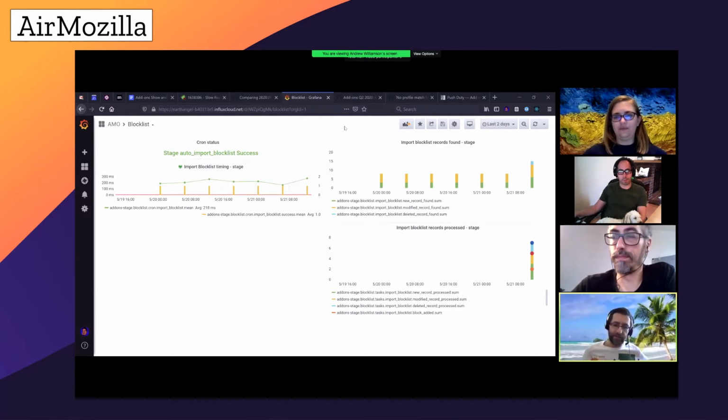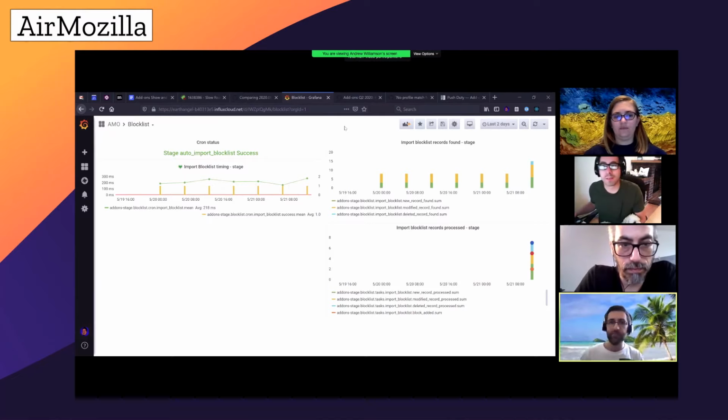Because we are switching over to a new block list, v3, which uses a different format, which is managed via AMO, we have a job set up in the meantime, which will automatically import the records from the old block list onto AMO, so we can manage them, and then we can emit the v3 version of the block list. And I set up a Grafana dashboard, just to show what's happening with that.